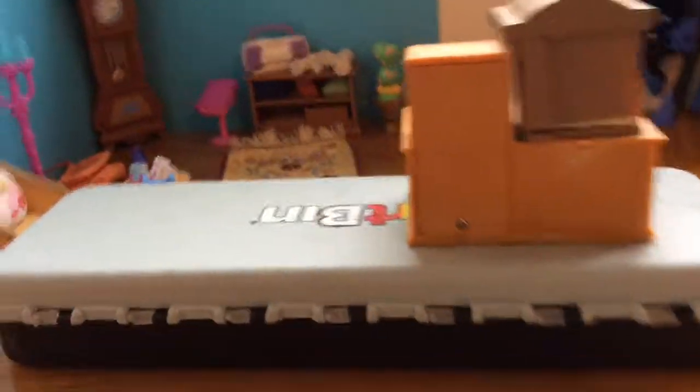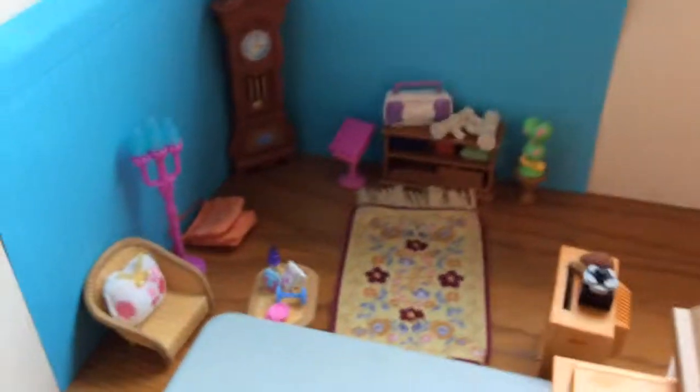Here's just a little behind the scenes look. Here's the hole of my iPad, and here's the set I used. That thing, I don't like that thing. And here are just the customs. So yeah, bye!